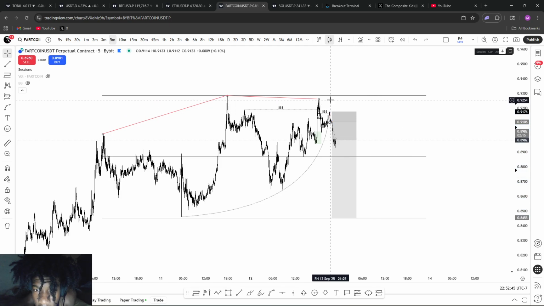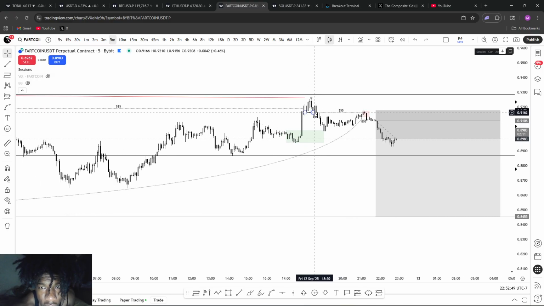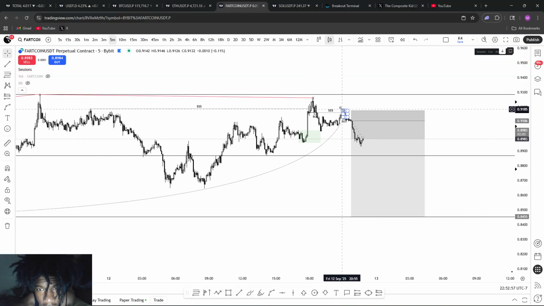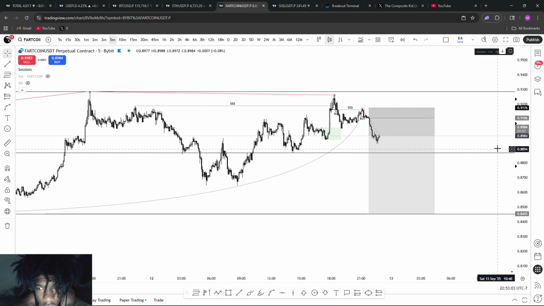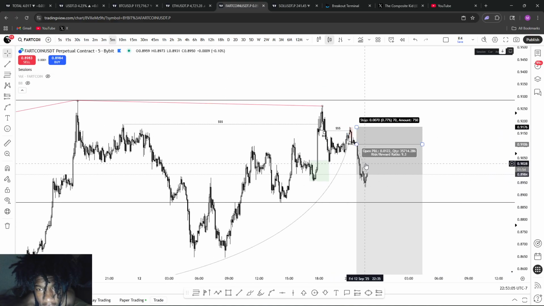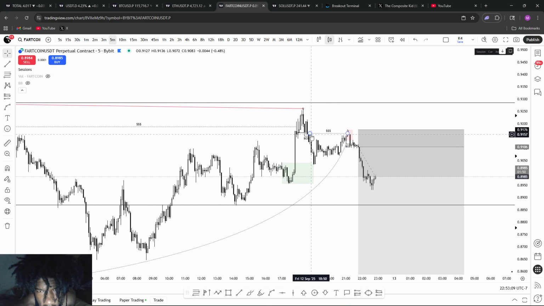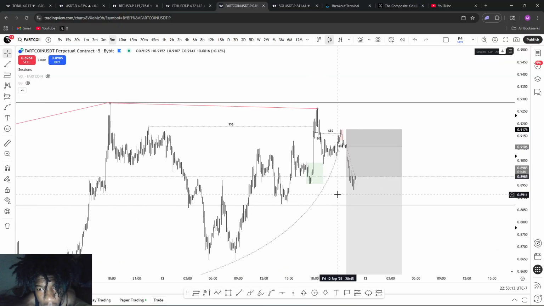A lot of the times, say you don't enter right here, price will more than likely come back and grab that extreme liquidity or tap into some supply that got created on the third top, right? And that kind of be like your last point of supply from a Wyckoff standpoint. So whenever you're looking for that test or that lower high for that lower low, once you already got your third top confirmation, just try to find that extreme liquidity POI. Price likes to go and grab that extreme liquidity POI.